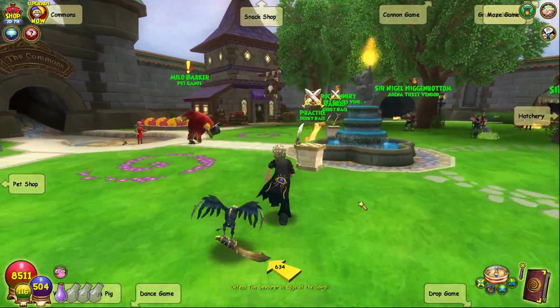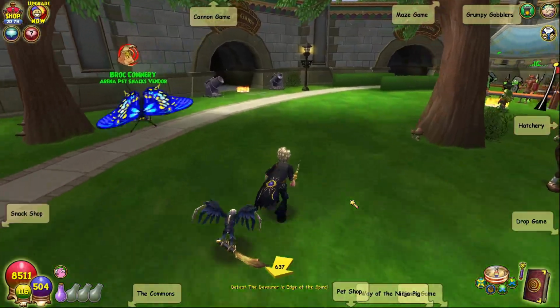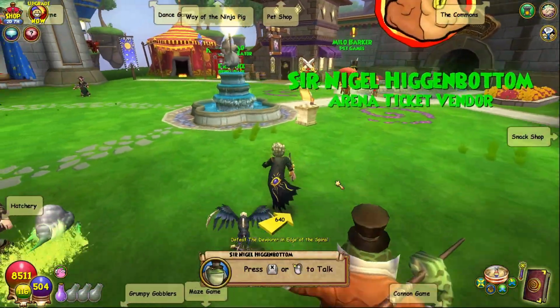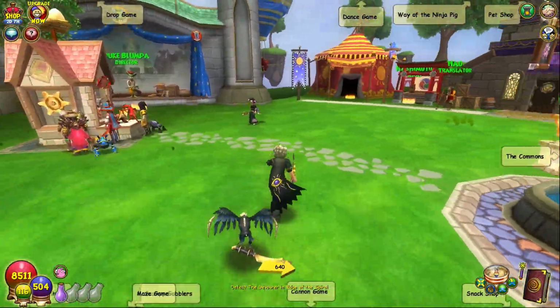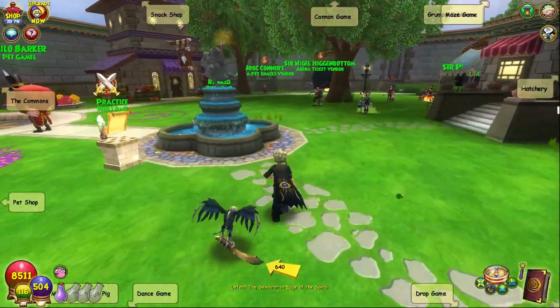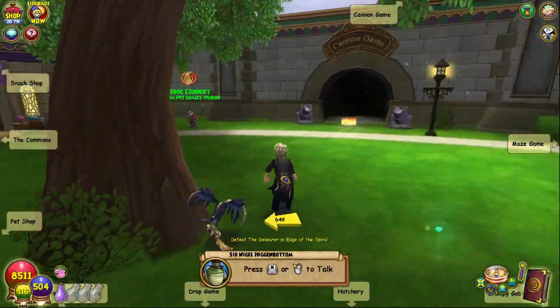Now, just to clarify, I will not be covering each school because the process is very similar amongst all the schools. So the abilities you're looking for and the pet you hatch are usually determinative of the effectiveness of the pet within your school. So with all that out of the way, it's time to get started.